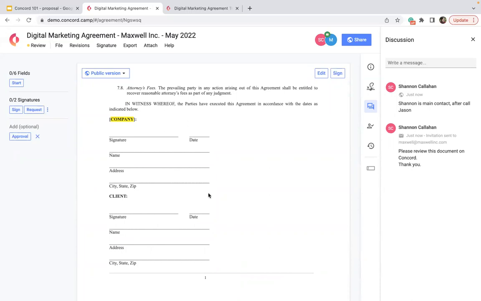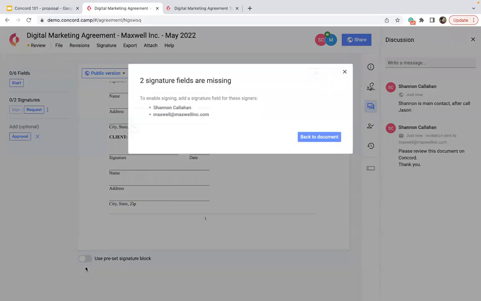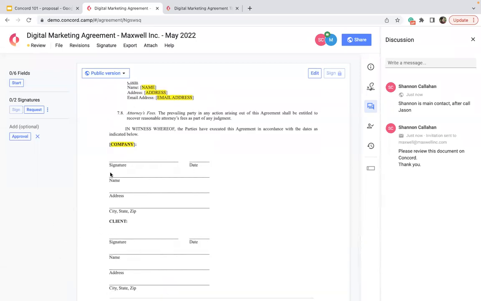What you'll also notice is that we also have a pre-created signature block above the page. So oftentimes when you have very specific paper that you need to bring in from a customer or a client, you're probably going to want to use what they provided to you as opposed to this preset signature block. So you don't have to enable this. It is just an option. If you choose not to use the preset signature block, the only thing we need to make sure of is that our signatories have a place to e-sign, because right now there is no location for them to do that.